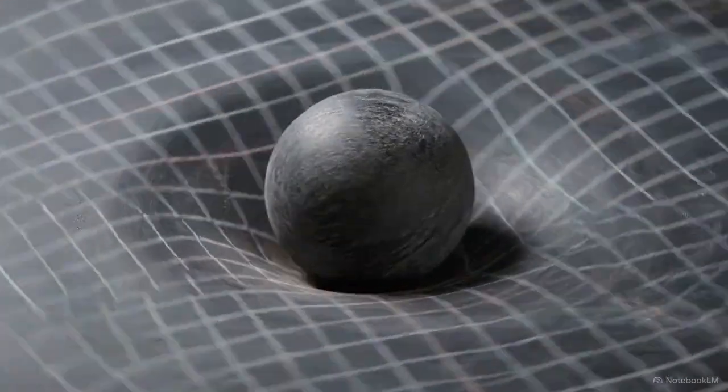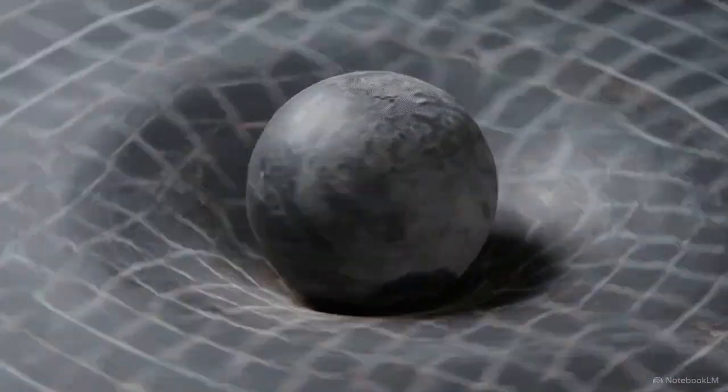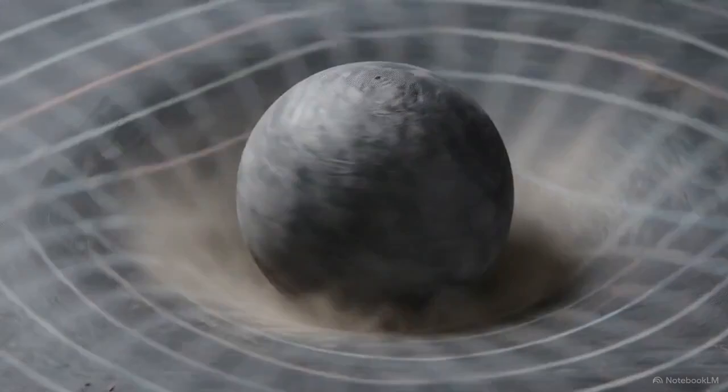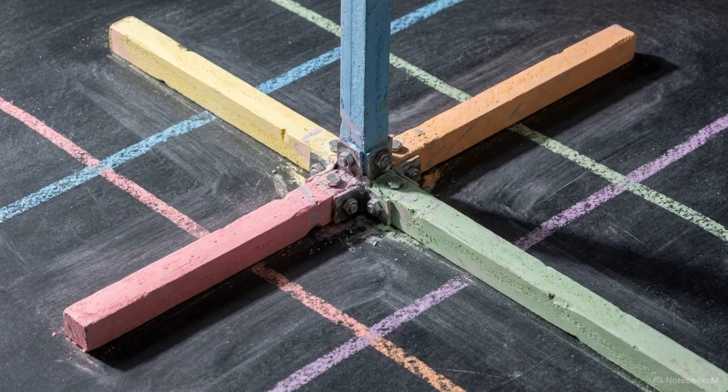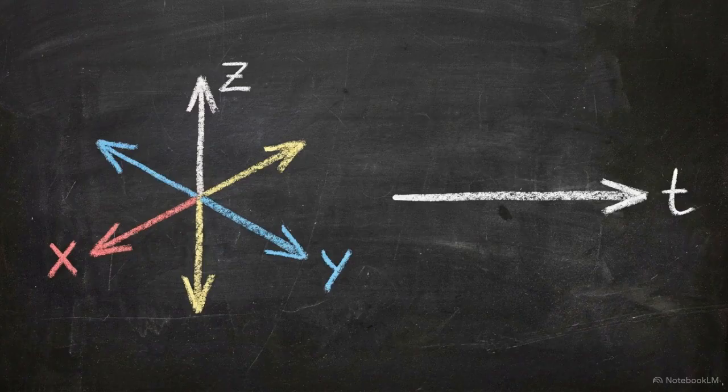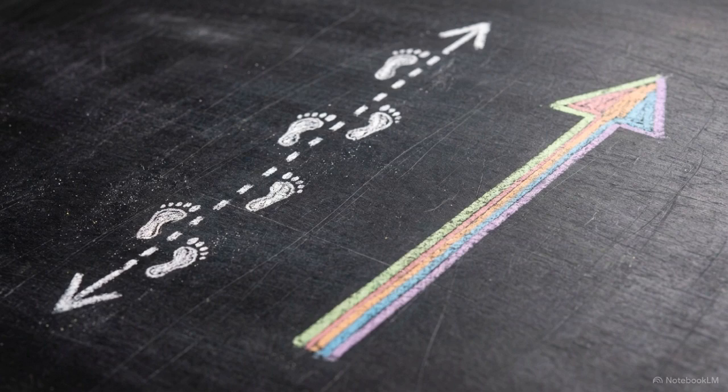In the vacuum of deep space, gravity doesn't just pull on matter, it warps the very fabric of physical reality. In physics, a dimension is a rigid, structural limit. It defines the specific directions in which our universe is allowed to extend. Unlike the three spatial directions we navigate daily, the fourth dimension, time, is bound by causality. We cannot move through it with the same freedom we use to walk across a room.